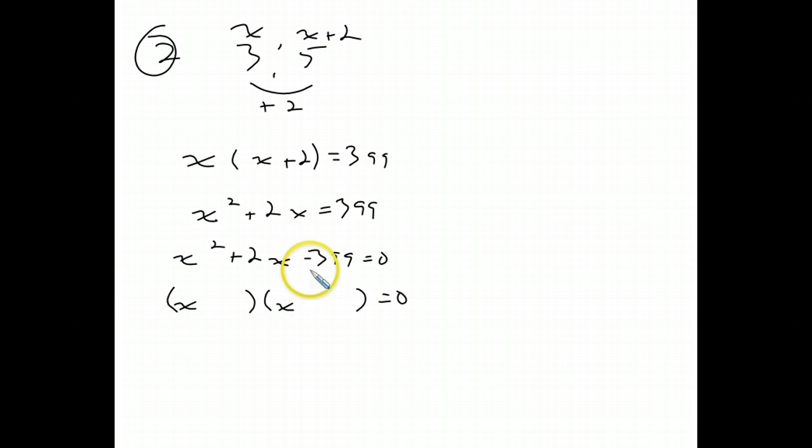You have x. They multiply to be a negative, so one's a positive, one's a minus. So we're going to get 19 and 21 that multiply up to 399. We want a positive 2, so I'm going to put the 21 with the positive. Minus 19 will give us a positive 2. We have something times something equals 0, so take both, set them to 0.